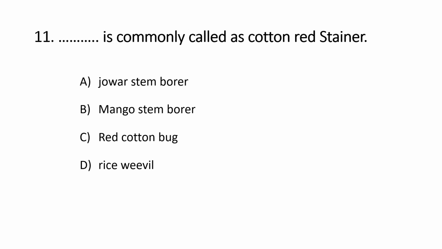Next, it is commonly called cotton red stainer. See this question, commonly called cotton red stainer, which gives stain to cotton. We know the options are Jowar stem borer, mango stem borer, red cotton bug, and rice weevil. We know the red cotton bug is a minor pest of cotton. So here the correct option is red cotton bug, commonly called cotton red stainer.